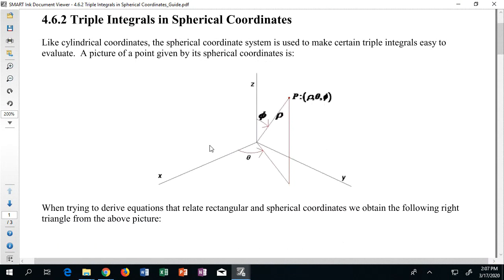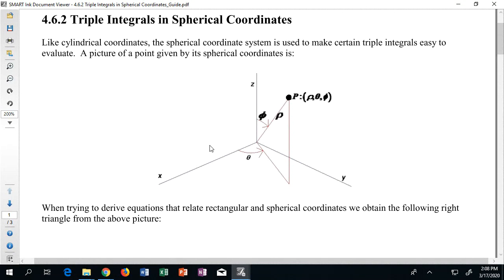So again, all we're really doing here is introducing new ways of navigating around 3-space to arrive at particular points, like this black point in the picture. Again, with x, y, and z coordinates, we can traverse down the xy axis and up the z direction to arrive at a point. In the last section, we saw we could use polar coordinates to move around the xy plane and then move up or down with z. But here, we're going to use completely different sets of coordinates, but similar to some of the stuff we had done before.